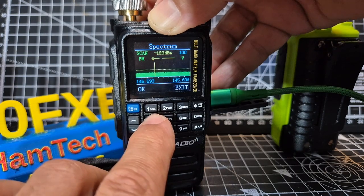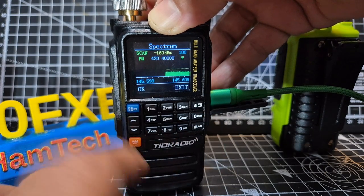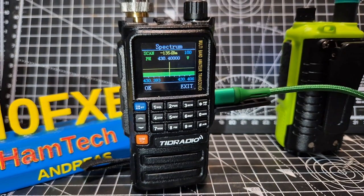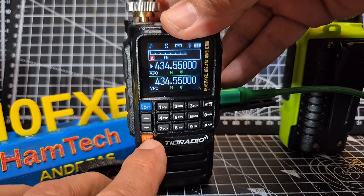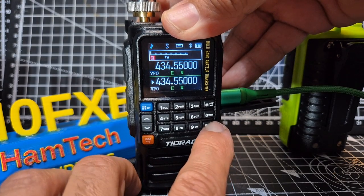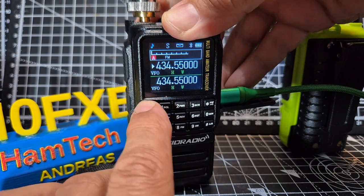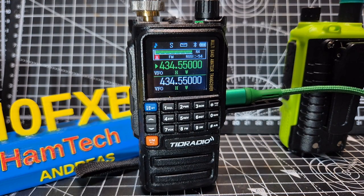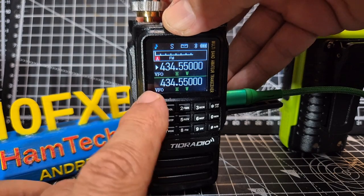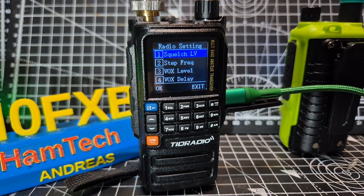We'll put in 430.400 for now, still in FM mode — let's see if it finds anything, maybe my DMR hotspot or HubNet. The blue key is the Menu, and the orange key is Back. This is a really amazing radio. Press and hold the blue key to turn Bluetooth on and off for app programming — you can use OD Master to program it via Bluetooth. Go to Menu, Radio Settings for the extensive settings.